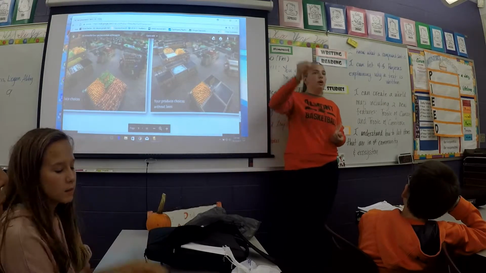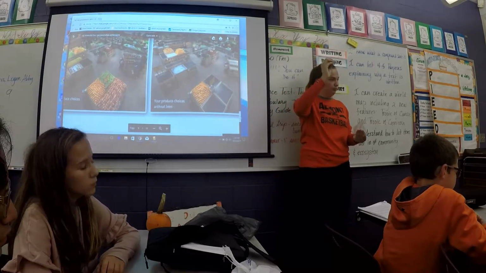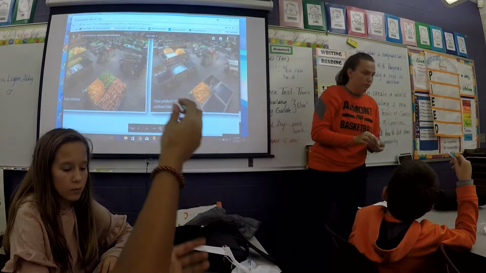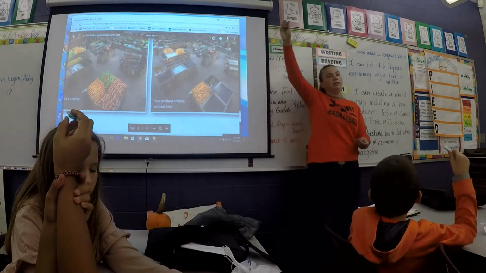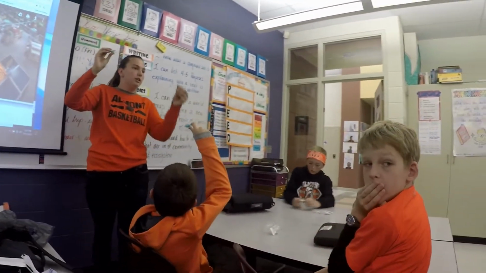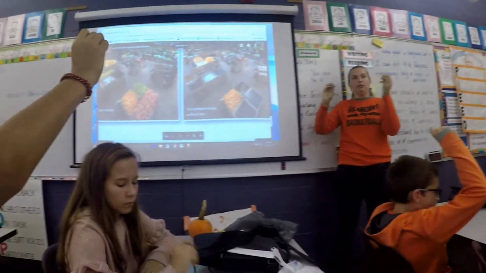So can I have one partner hold up their toothbrush head? Hold it up so I can see it. There you go. While that person is holding up their toothbrush head, there is a piece of very special sticky tape. It's 2-sided tape. It's a little foamy.